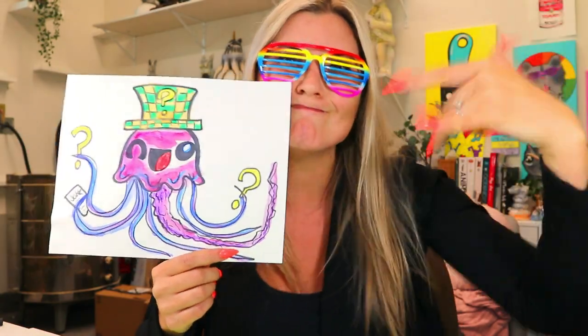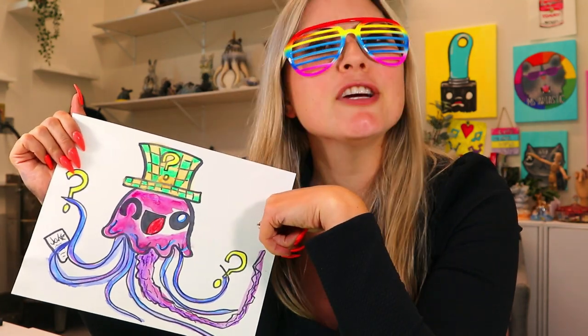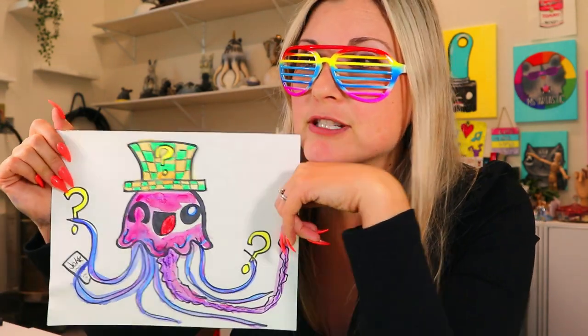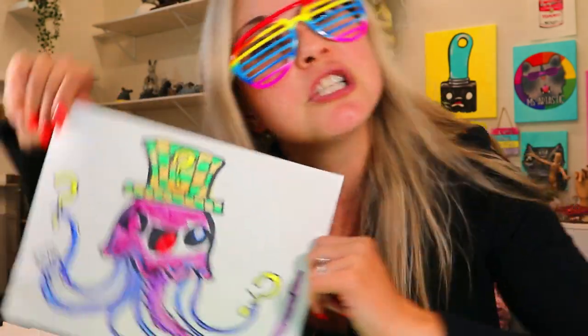We are going to be creating a Joker jellyfish. Yeah, Joker jellyfish. It's a jellyfish and it's a Joker because those are our two magic words of the day today on this episode. Joker and jellyfish. So we're going to be creative little artists and artists of all ages. And we are going to smush our words together and be epic artists. Yeah. So let's make some Joker jellyfish art.